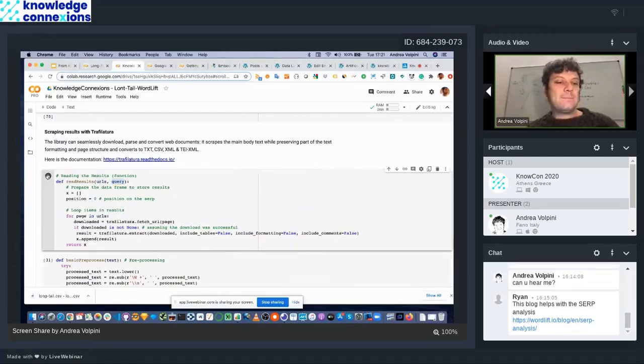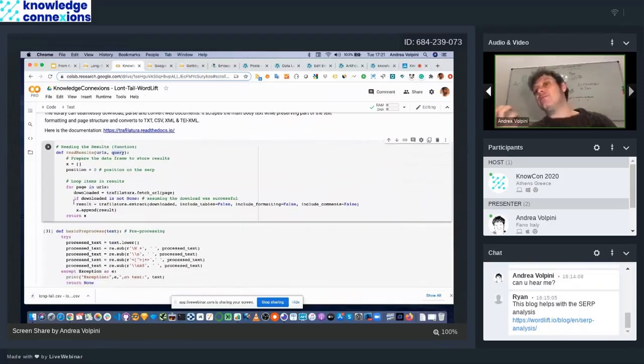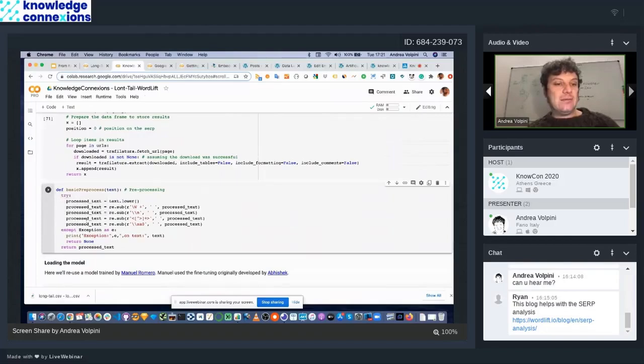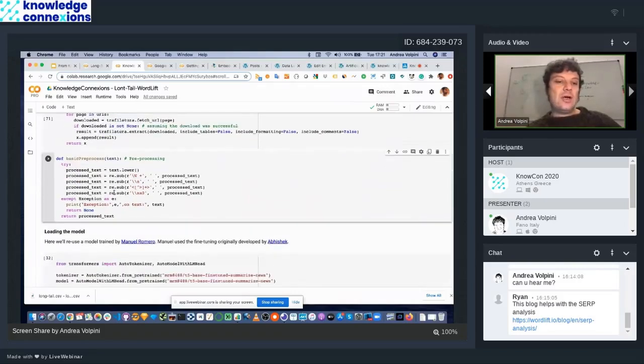So this is where the magic happens, and we get the text behind the web page. This is a basic data cleaning function. It gets the text and then removes any special characters from it. And yes, data cleaning is of course of extreme importance if you then want to generate new content.